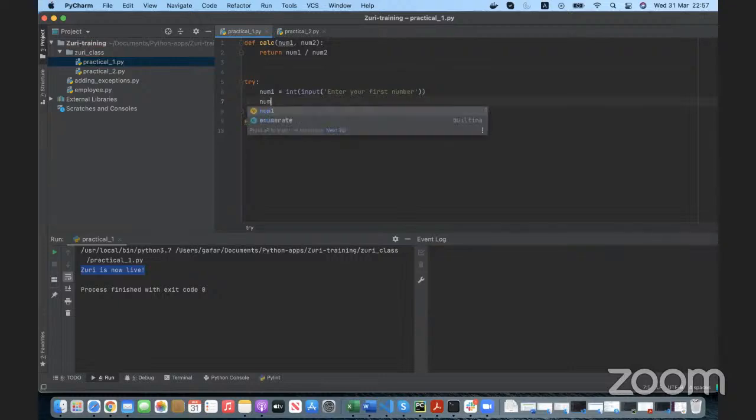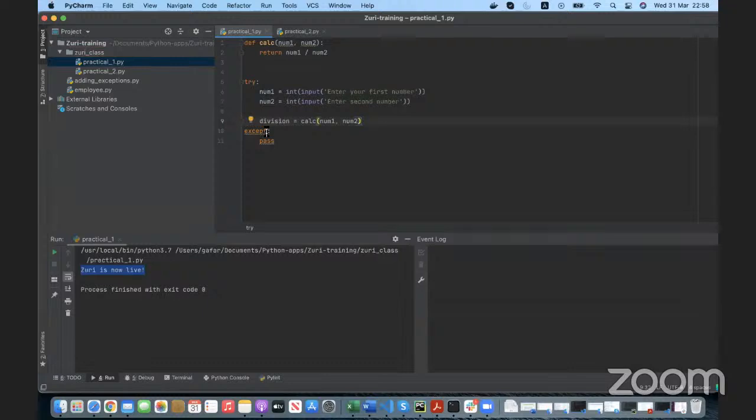So we have num2. Not necessarily does it have to match the name, but we can just specify it like that. Then we specify it as an integer and put the input, enter second number. So now what do we want to do? What we want to do is very simple. We call the calc method, and we specify addition. We can specify a variable to take in the value. Addition equals calc. We call the calc method, and we pass in num1 and num2. Simple. So we're passing the arguments num1 and num2, which is going to go directly into this. It takes in num1 and num2, and it calls the method calc and does the division. Oh, okay. I said addition. Let's just call this division.